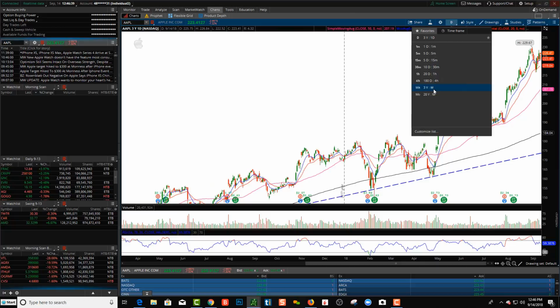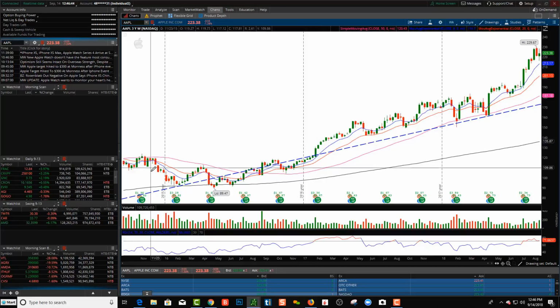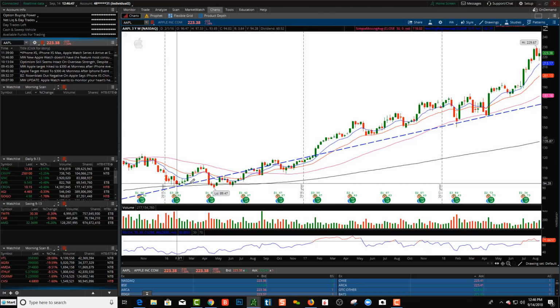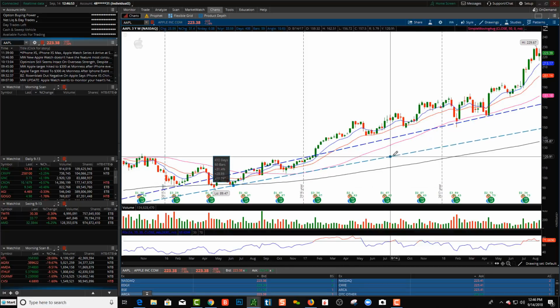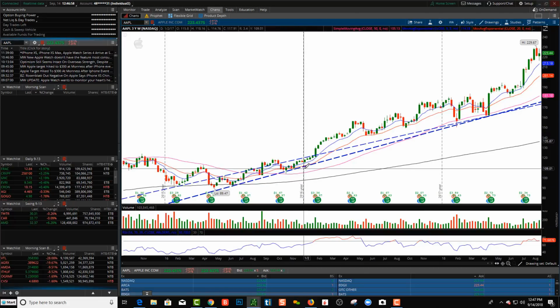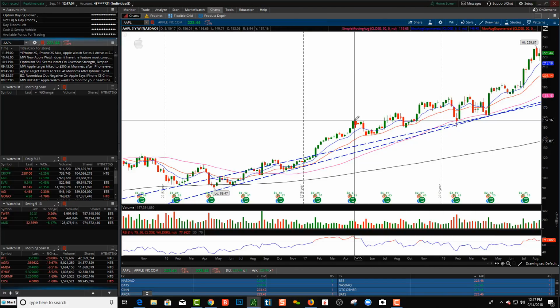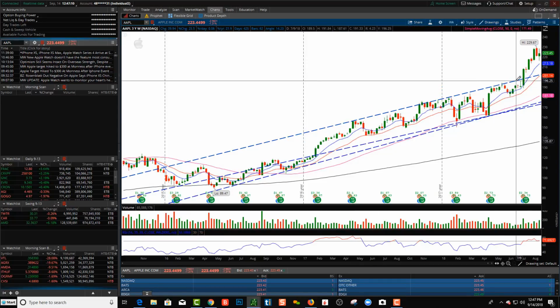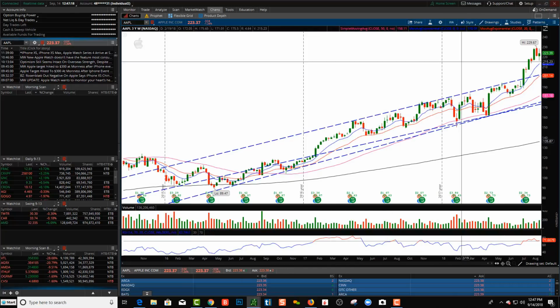Now let's go back and see the weekly chart. You can see connecting here to here goes back over to this one right here, and you could also do this as well. You can connect back over here, and into right over here. So these bases can connect all the way up here. You can take your lines up here and connect them over into here, connecting these peaks, and that goes into the future as well.